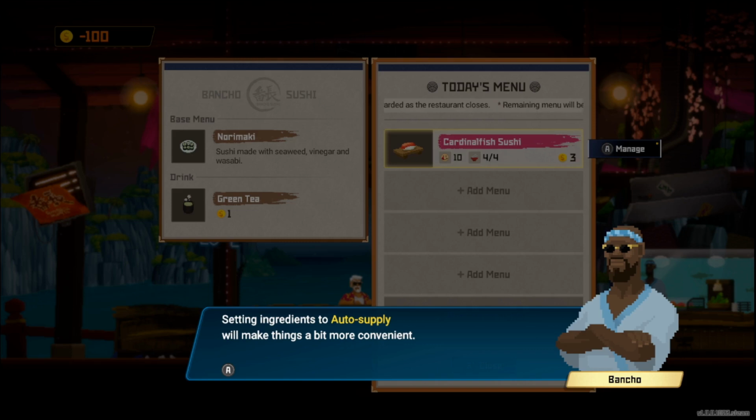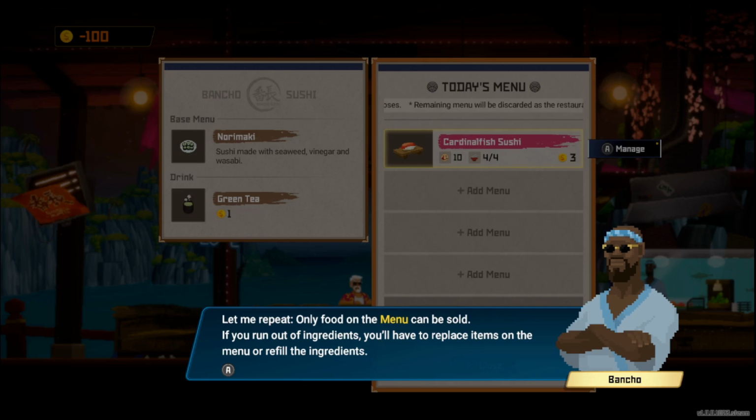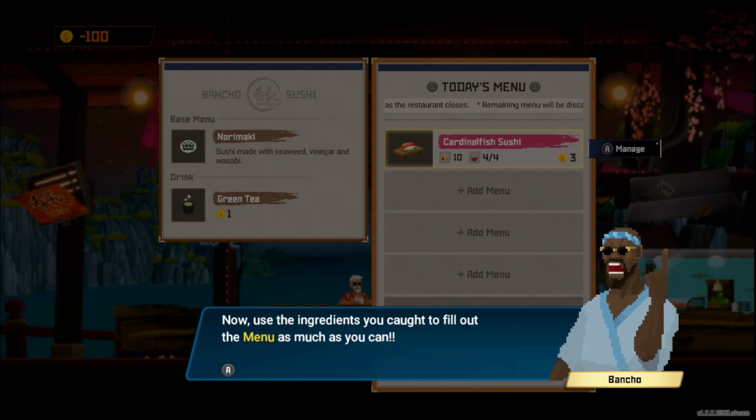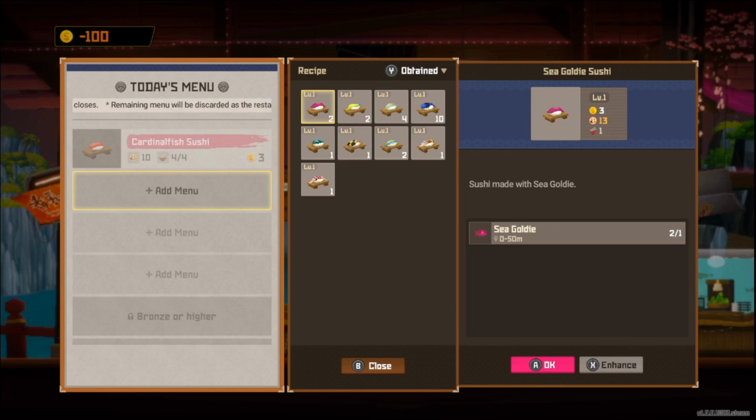Setting ingredients to auto supply will make things a bit more convenient. Let me repeat, only food on the menu can be sold. If you run out of ingredients, you'll have to replace items on the menu or refill the ingredients. Also enhance the flavor of dishes, so try it out when you have enough ingredients. Now, use the ingredients you caught to fill out the menu as much as you can.